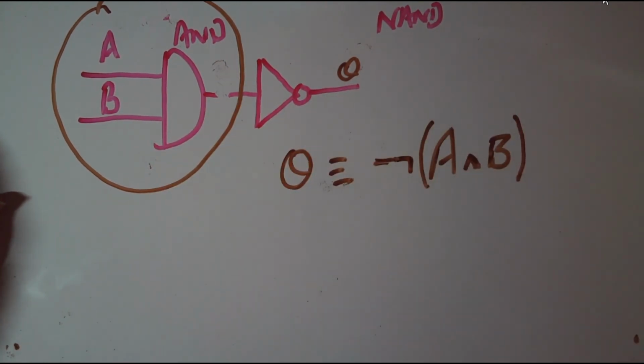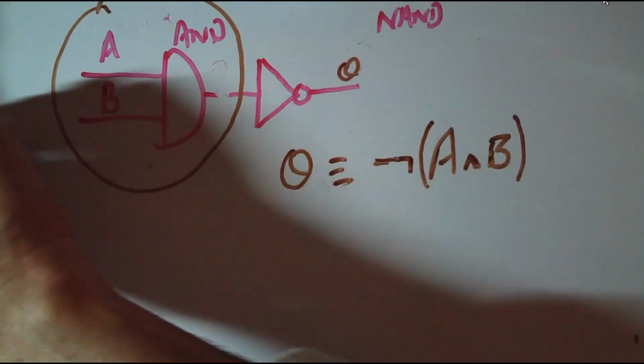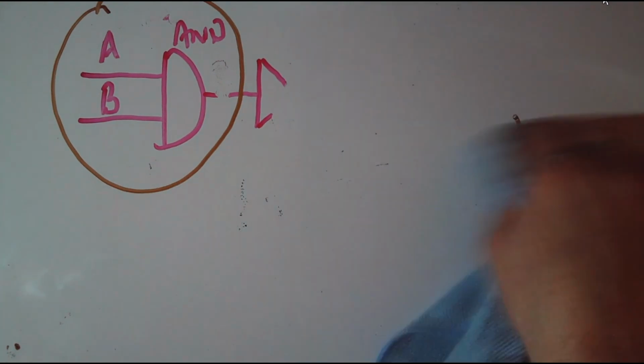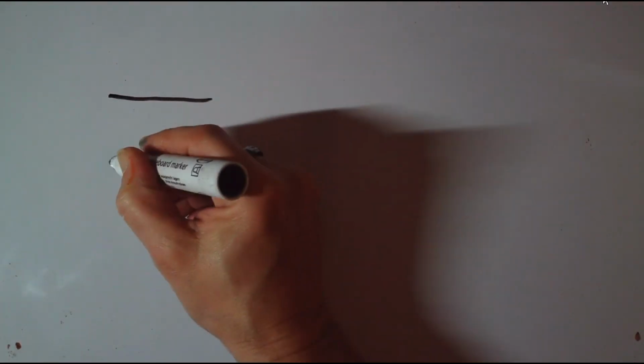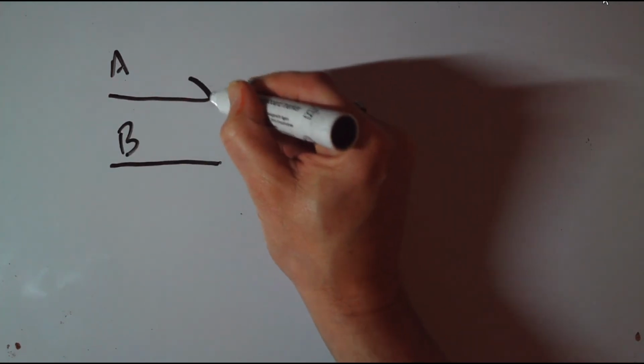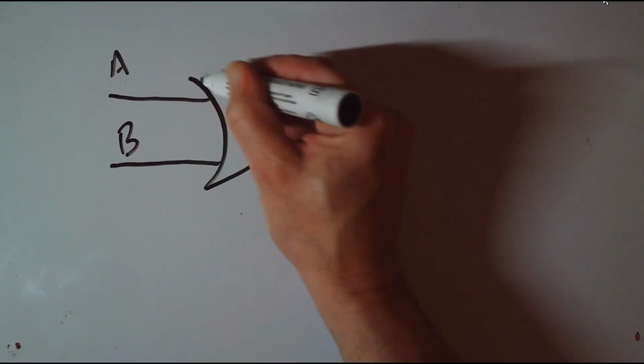Let's have a look at something similar for the NOR gate. So a NOR gate is simply an OR gate that's been inverted by adding a NOT gate on the end, just as we have done with the AND gate. Okay, so let's draw a NOR gate. We start off with a traditional OR gate, so we have A and B. Let's draw my exaggerated OR gate with lots of curves.